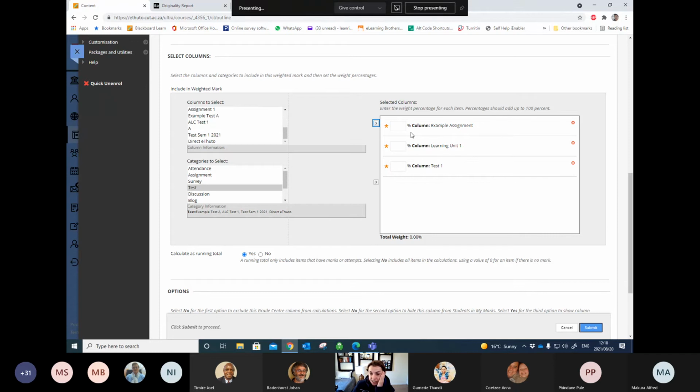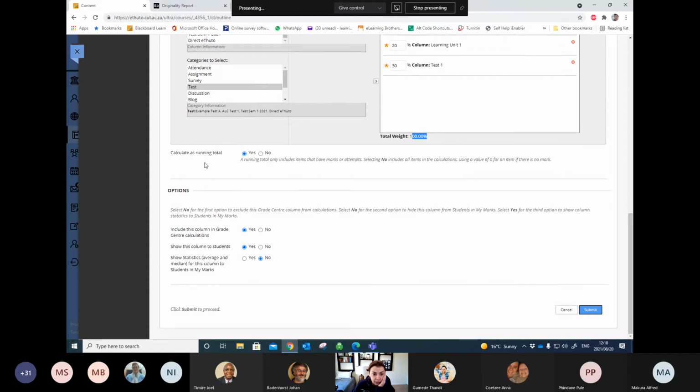Okay, and then what we're going to say is what do they weigh? Now, it has to add up to 100%, obviously. So we can do something like 50 for the assignment, 20 for the discussion, and 30 for the test. That adds up to 100, perfect, and these are my weights. So exactly the same as you would have done in your Excel sheet. We just do it here and simpler. It's actually nicer because you don't have to put in your formulas, and I always have to Google formulas because I always forget them. Here you just put in your weights and it does it automatically.